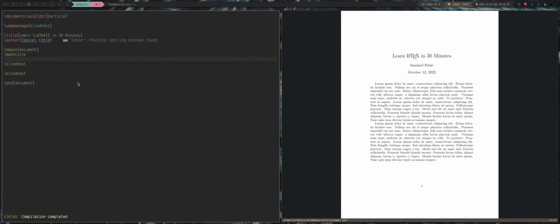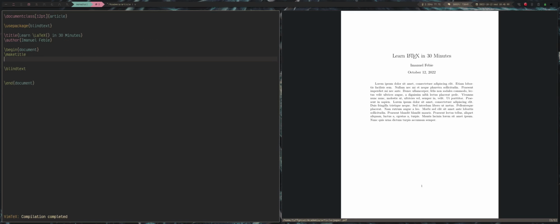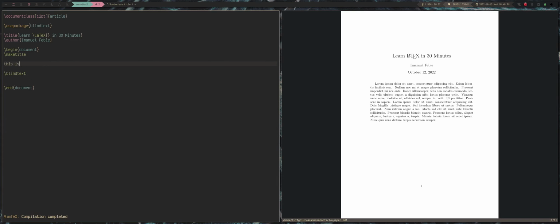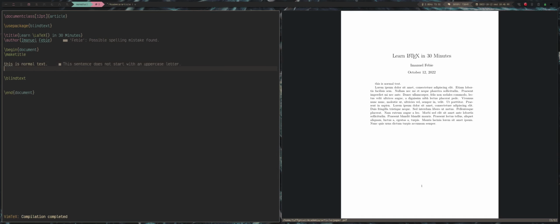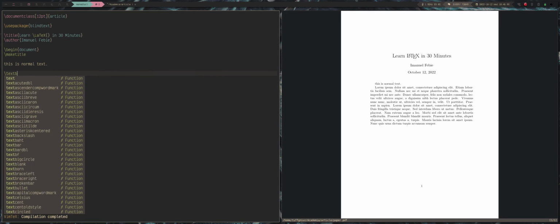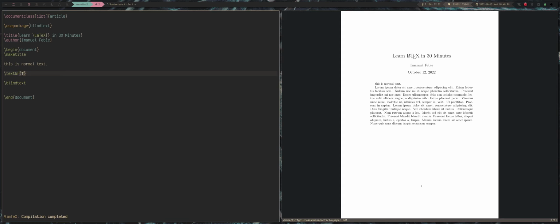The next thing that we can take a look at is some basic text formatting, like bold text, italic text, and so on. So this is normal text like that. But if we want to have some bold text, we can use the textbf function and then say bold text.